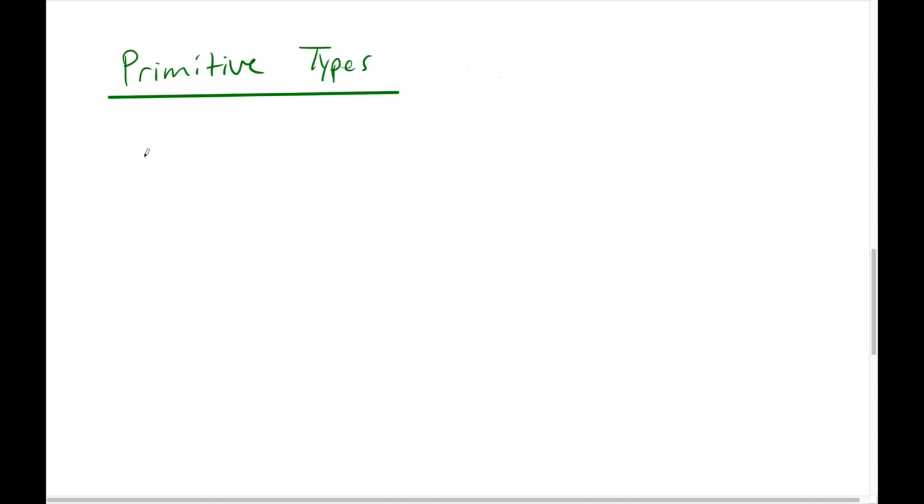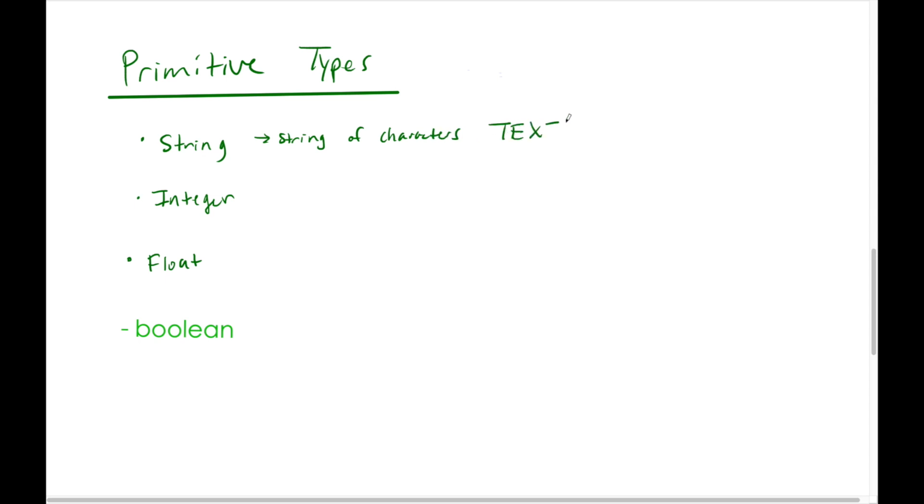Now, I've been talking about data types a lot. We're only going to talk about 3 of the most important ones, and that is string, integer, and float. To put things in a simpler way, the reason we call it a string is that it's a string of characters, which is just a fancy way of saying text, pretty much.